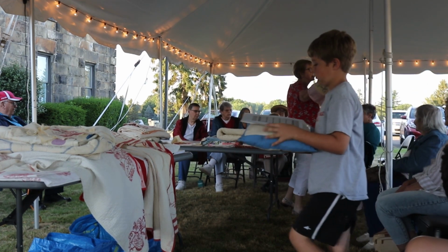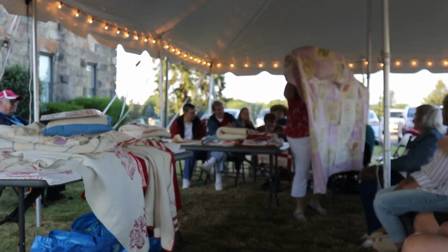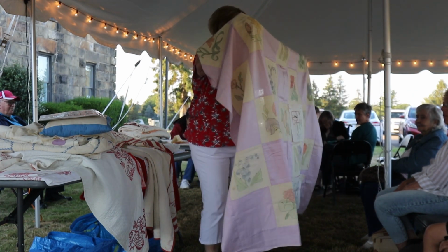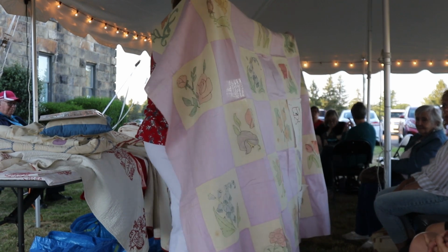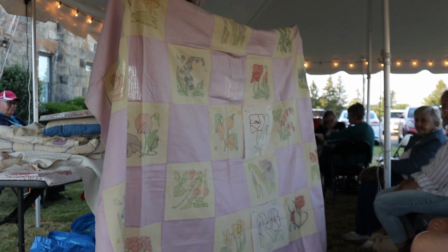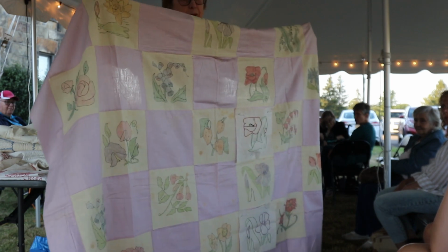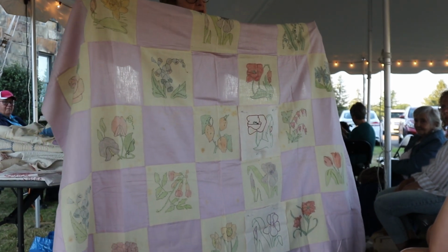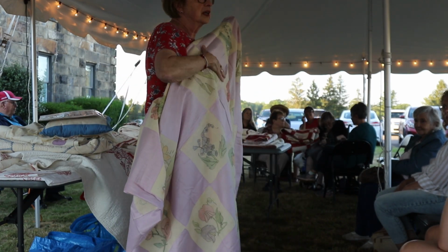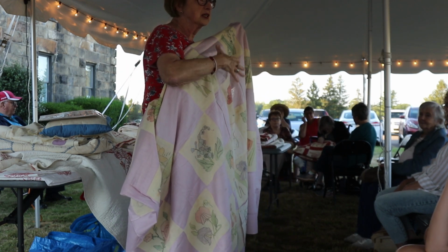And you can do that. It's a fun project, actually, to do crayon on fabric. And all you need to do is use regular crayons. You don't have to use fabric crayons. You color the design on the fabric, and then you put a piece of white computer paper on top of the design and iron it. What it does is take the waxy part of the crayon off, and it just leaves the color. And it's pretty color fast.